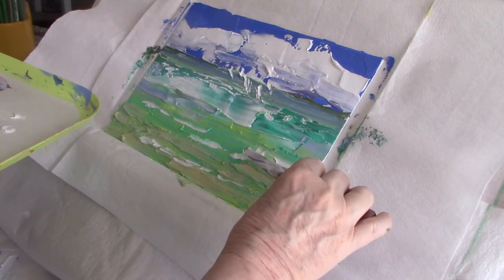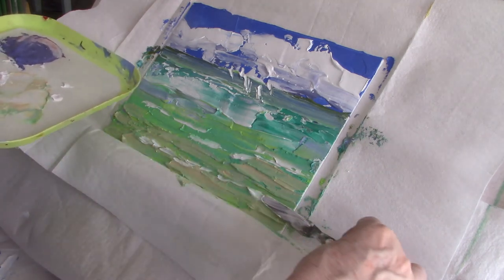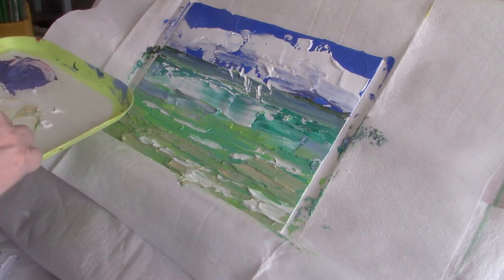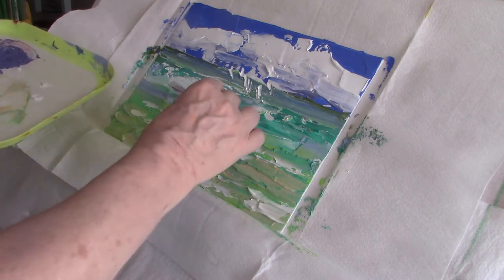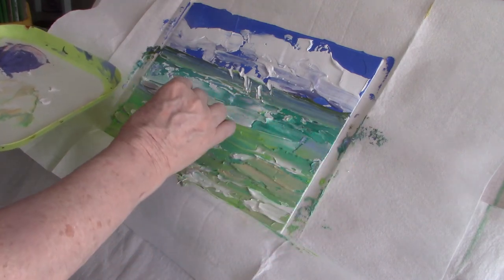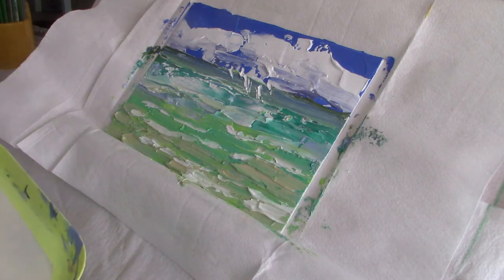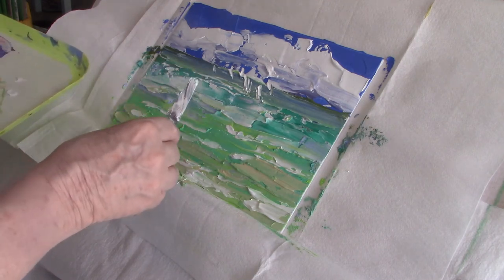I'm using straight titanium white to indicate the surf. Surf casts a shadow, and I'll probably go in with some pale blue just to indicate that shadow. But I don't want to get too realistic with this painting. I am thinking of it as an abstract, and I don't want to put too much detail into it. I'd like the whole thing to be done with the knife rather than add brushwork anywhere.